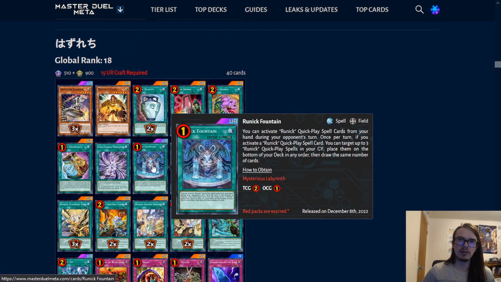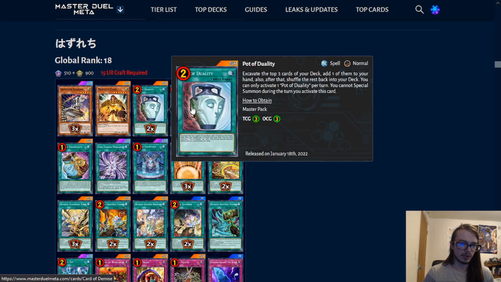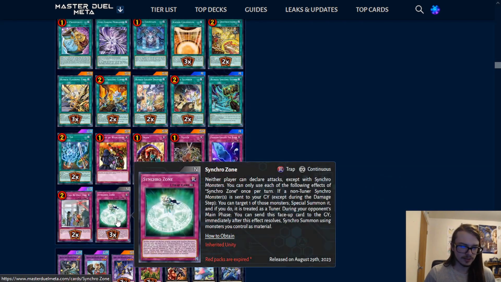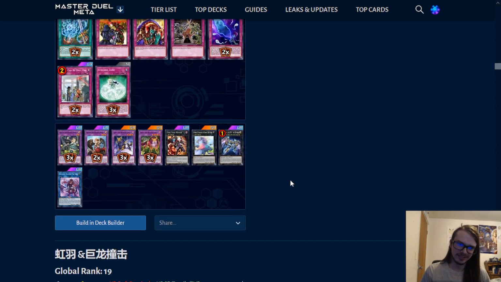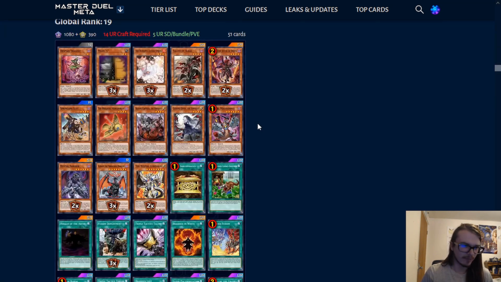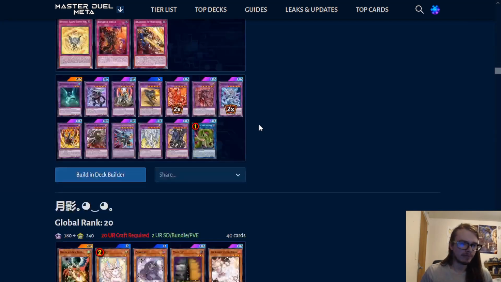Stun. Trust me, Runic Fountain is the problem. Obviously. And not the myriad of draw cards, Inspector Border, the floodgates, like Synchros. I'm so confused as to why we're playing Synchro Zone, but okay. Aren't there just better options? I feel like there are better options, but okay. Anyway, moving on.